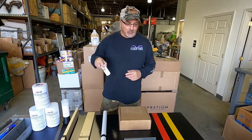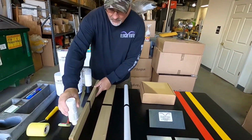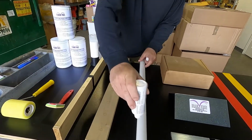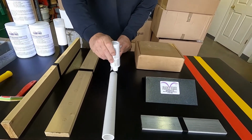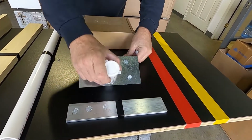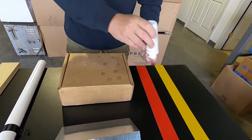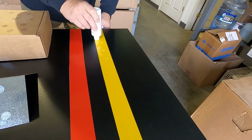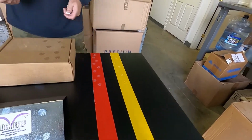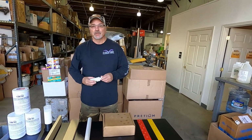So first I'm going to apply some UV paint to some of these areas here. It doesn't have to be crazy, just a little bit. Galvanized steel here. There's some cardboard. Here's some. All right, we're going to let that dry a little bit, and then we'll come back and we will put the super tack on top of it.